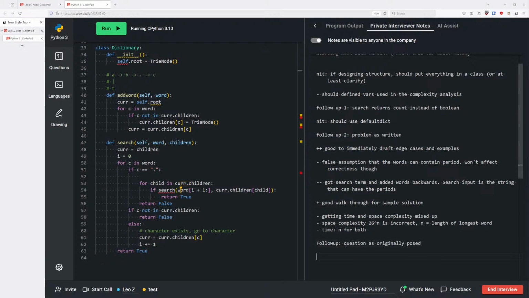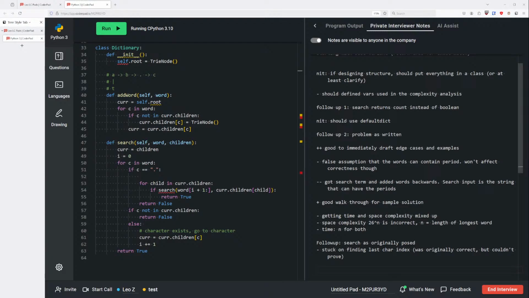But since the worst case complexity will also be if search will be run every single time, that means for each of the 26 letters, you'll have to go through each of them and you're searching with a word with a bunch of periods. Then you're essentially looking through every single possibility, which will be like our space complexity, which is O of 26 to the power of n.